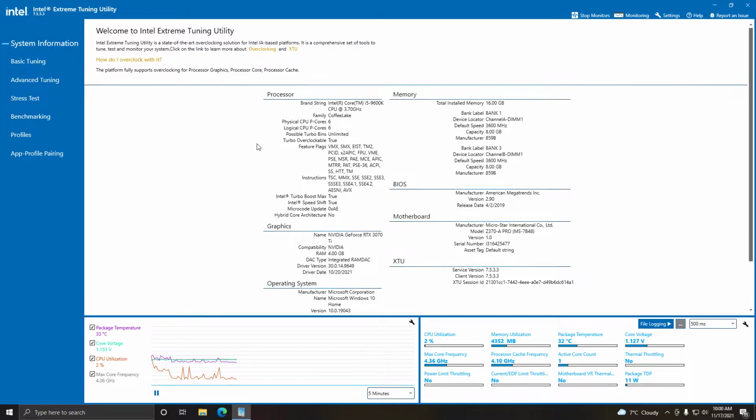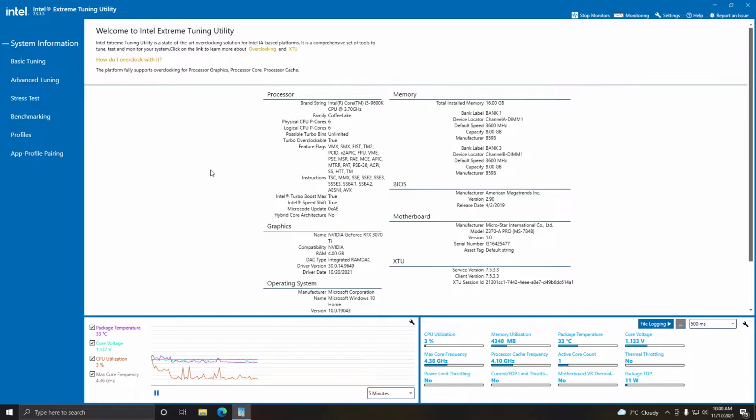So I'm using an i5 9600K and a Z370 motherboard. You need to make sure to have a K Intel, so that letter K needs to be at the back, for overclocking, and you need to have a Z motherboard. So Z490, Z590, Z390, Z370, Z970. Any of those allow overclocking.